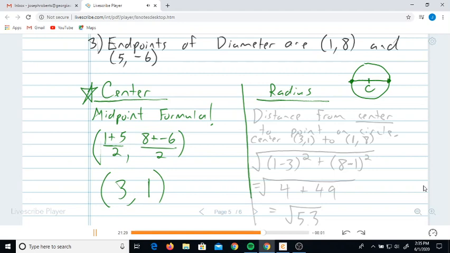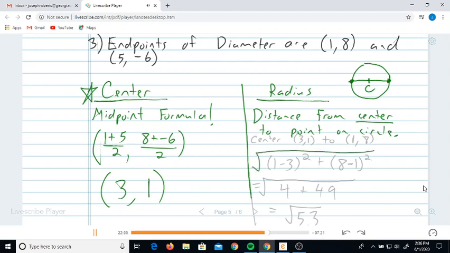And then we need the radius. So radius is the distance from the center to any point on the circle. So this is where we need to be very careful. This is where I normally see mistakes on these problems, is people confusing diameter with radius. So when I want to figure out radius, I can either compute diameter and divide by 2, or I can just be a little more direct and just compute the radius itself. I have to be wary that I'm going to have to use my distance formula using the center point. So that's why we do the center first.